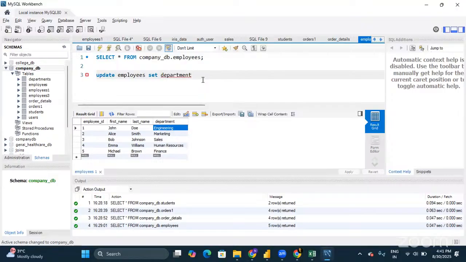What should the department be? It should be sales. I want it as sales, where the first name is equal to John.